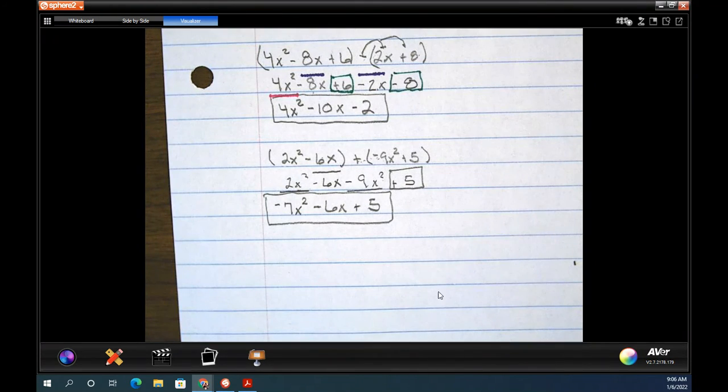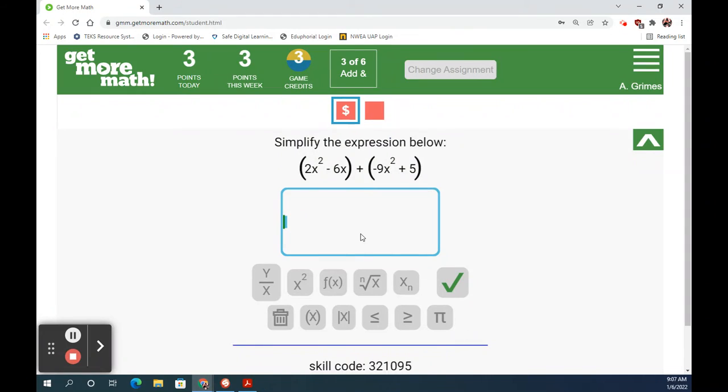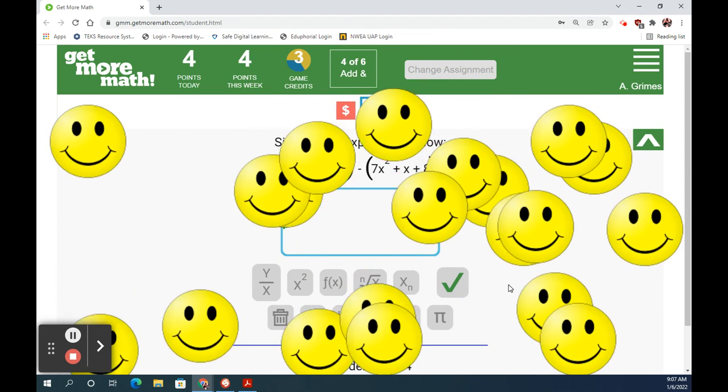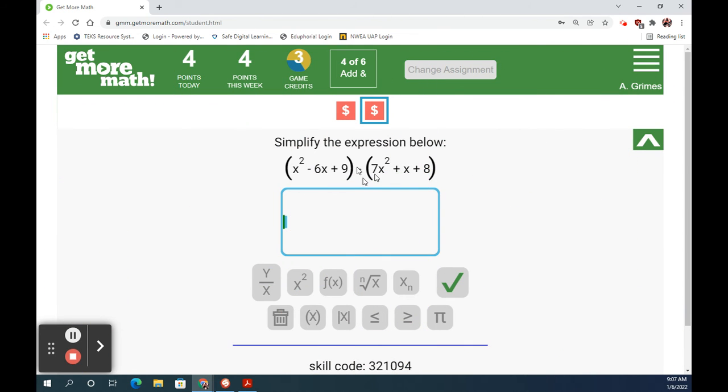All right, let's go here. I want you to try this next one on your own. Let me put in the answer. Negative 7x. Here's your exponent button right there. Hit 2, right arrow. Then it's minus 6x plus 5. Okay. Try this one on your own. It's subtraction. See if you can get this one. Remember, it's subtraction, so you got to distribute. You have to distribute there.